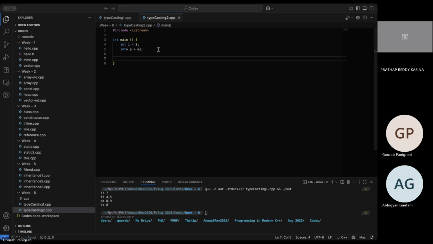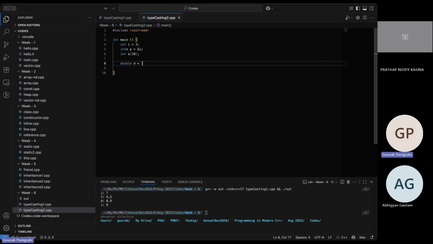And then let's define A as some 10 values. It's just a C style array. And then let's define the variable D within it, data type double.